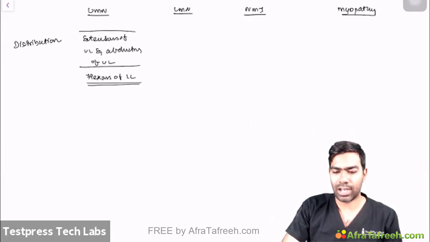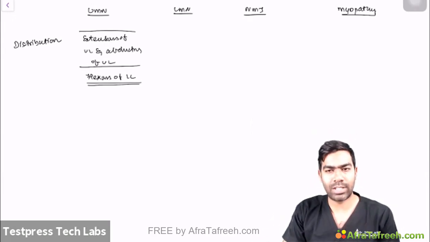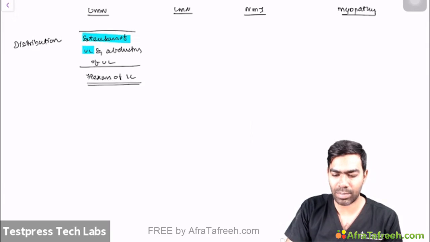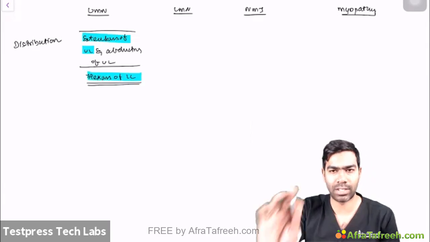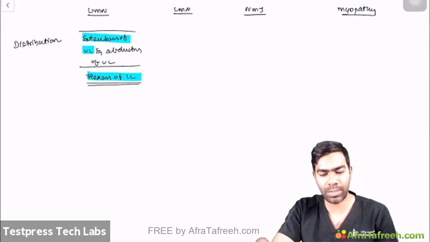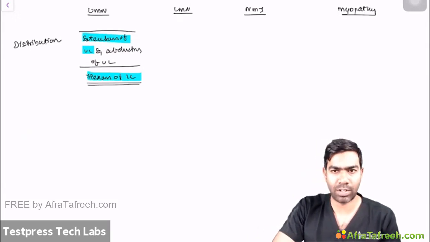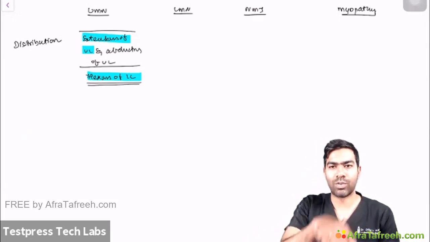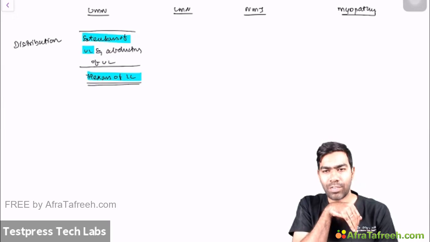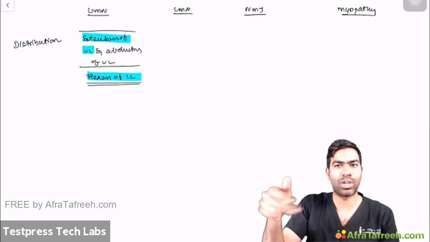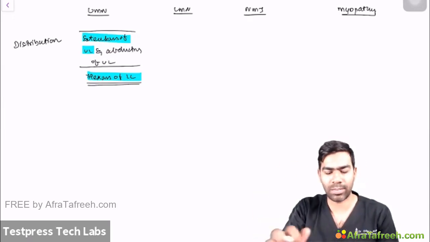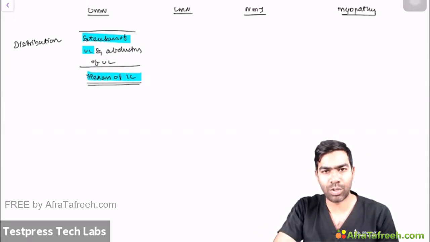So whenever they ask in the exam, what is the typical distribution of weakness as far as UMN palsy is concerned, you should tell extensors of the upper limb and flexors of the lower limb. If you give this answer, everyone will be too happy. Extensors of the upper limb and flexors of the lower limb. And this is the reason why you see this kind of paralysis if you don't treat with physiotherapy, or this is the reason why you see this kind of circumduction gait. Everything can be explained with that particular distribution of weakness.